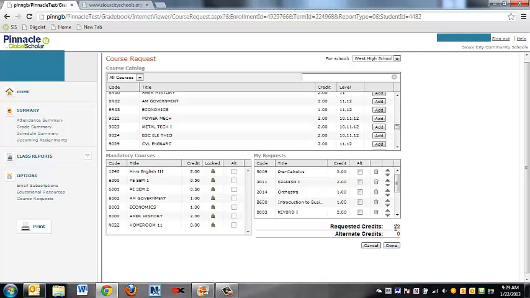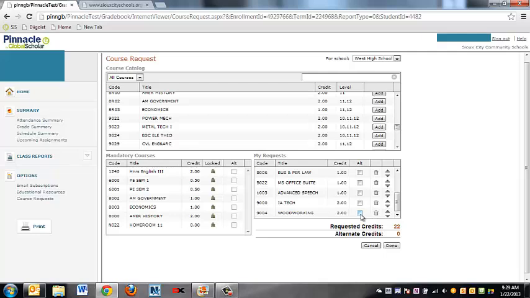Alright, now remember what I said earlier. You don't want to have more than 18. Okay? Matter of fact, you probably don't want to have 16 unless you know you're going to be in early bird classes. So I know I have 22 here. What that tells me is I can pick a couple that I don't necessarily need or want, but just in case I don't get into the other classes, I can make them alternates.